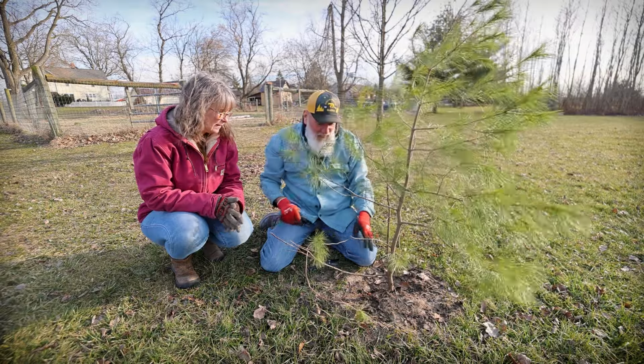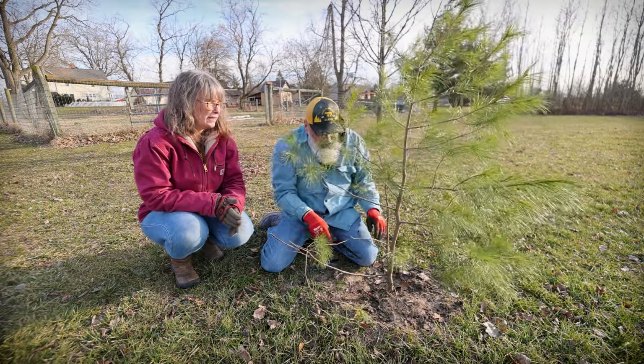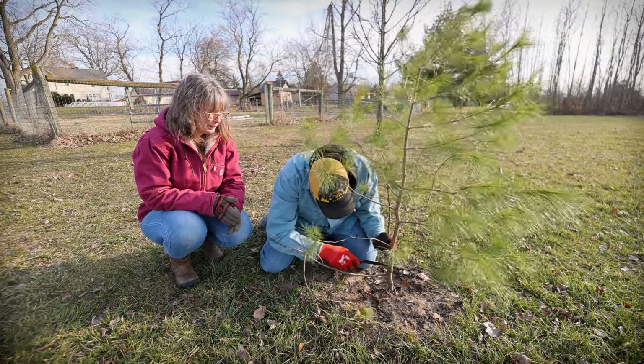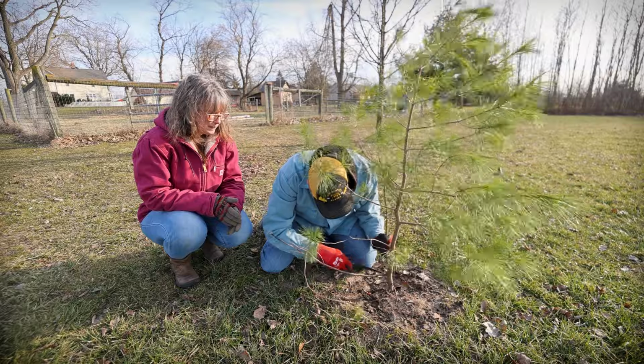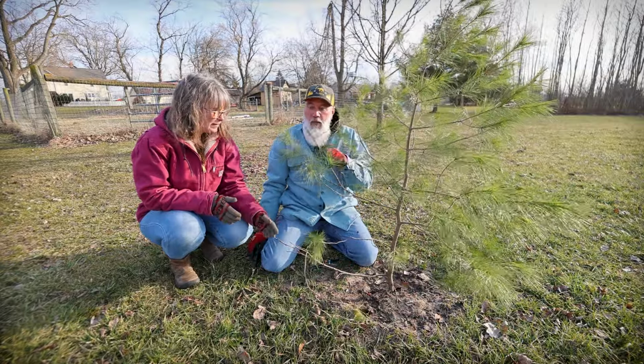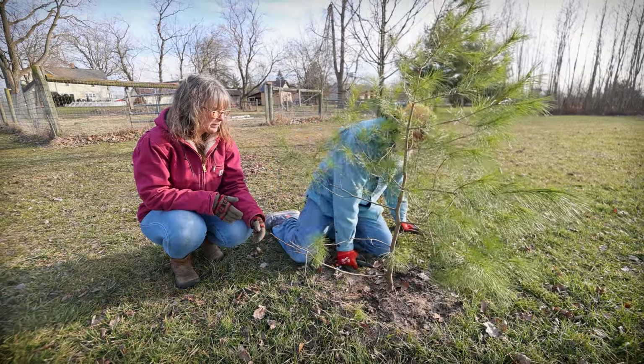We'll see if it works. We're going to prune him because he's got a couple of competing branches. Take off this. Smell it. Yeah, I'll cut this off.